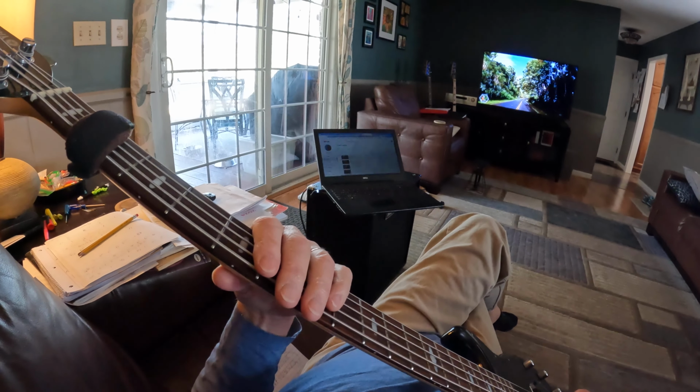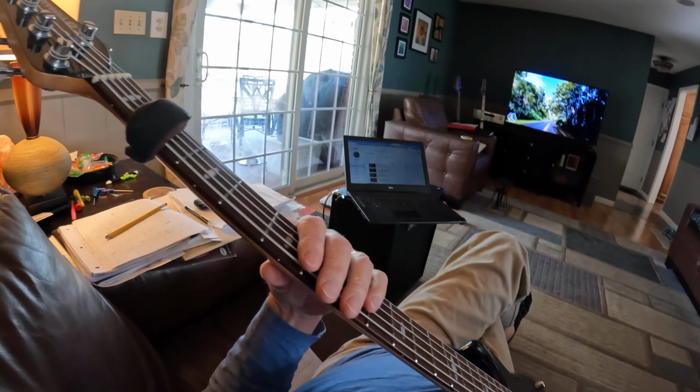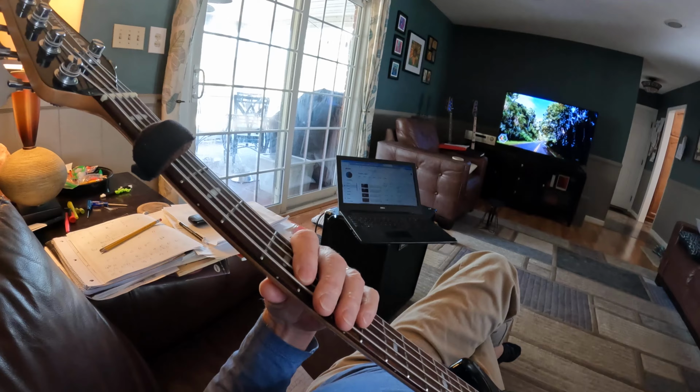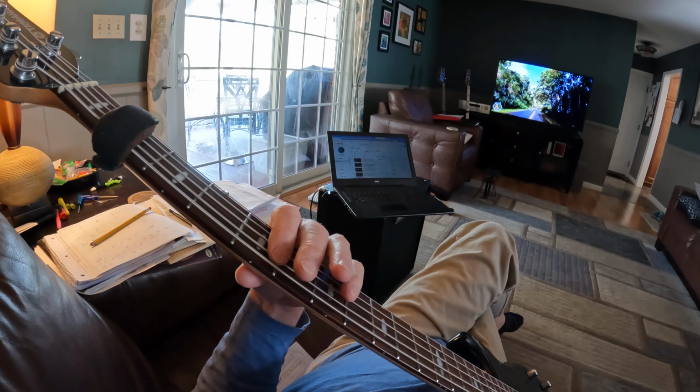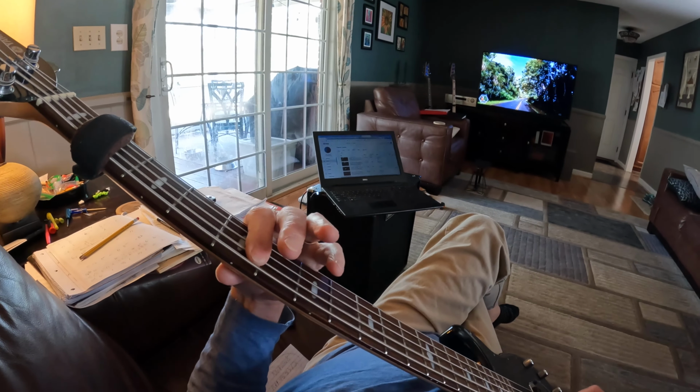All right, that goes to the intro, the first verse, the chorus, the second verse, and the second chorus. And after that, it goes to the bridge. The bridge goes to an A right there, or an open A. I'm playing at the fifth fret.